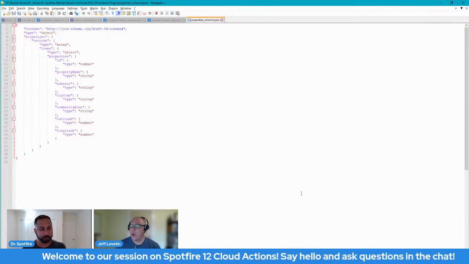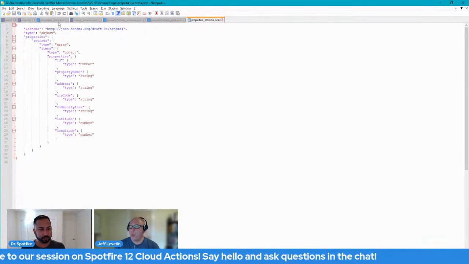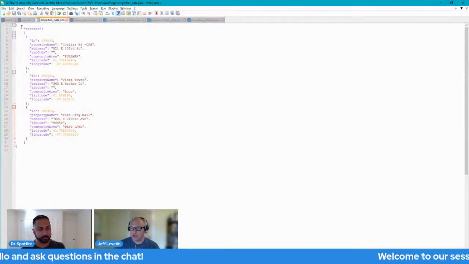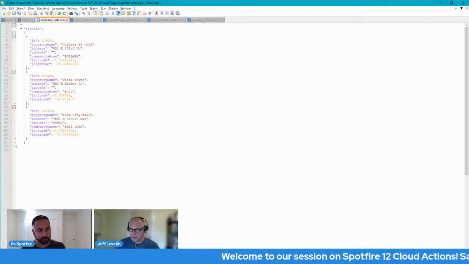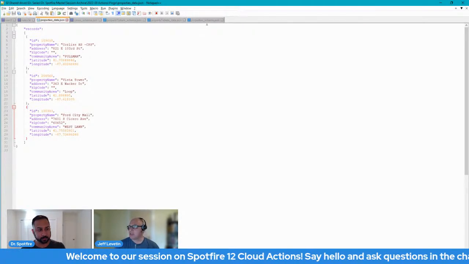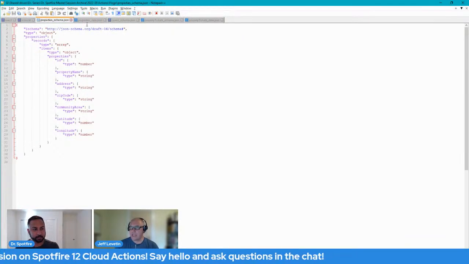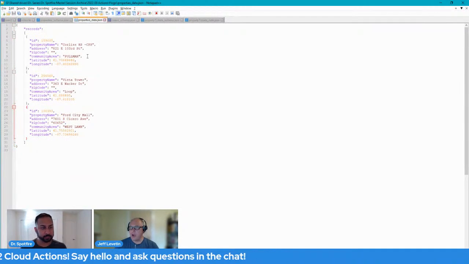So what you can do is get some sample data that you want to have, and then you just cut and paste the sample JSON, and it will create a schema for you. And this is what the schema looks like. So we have this properties schema, and this is what the schema looks like, and we have this properties data, which is what the actual data coming over looks like.